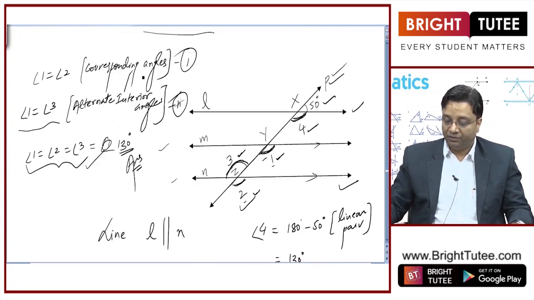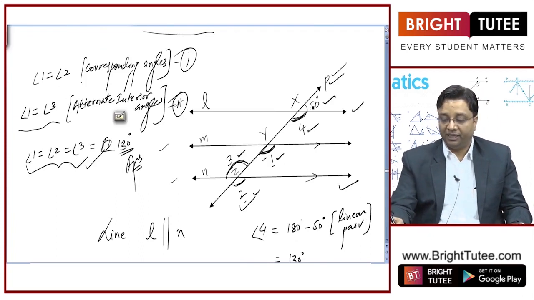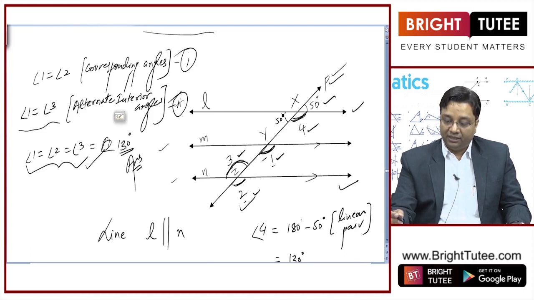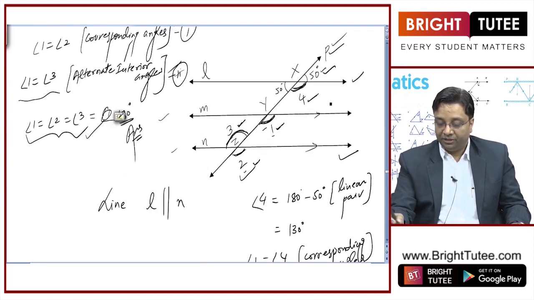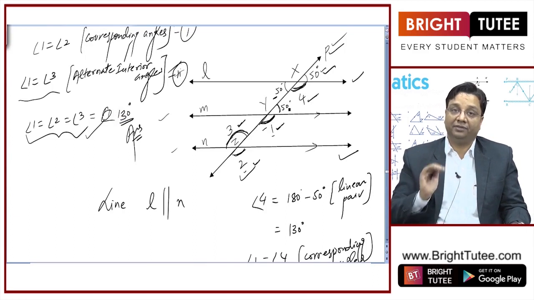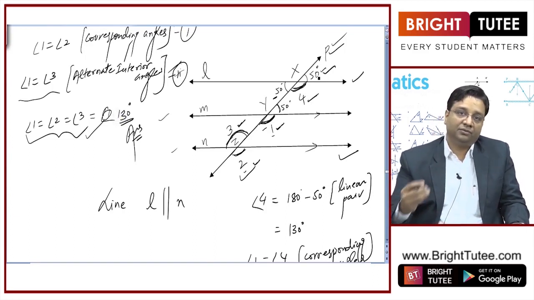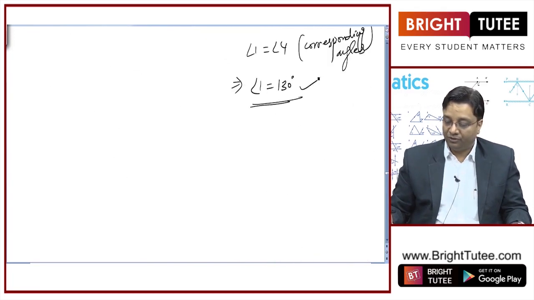This is how we will attempt these questions. Now, you may find some other method by calculating. Let us say first you want to calculate this will be 50, then you can keep on proceeding because this is 50, so this angle will also be 50. Now, if this is 50, this angle will also be 50. If this is 50, this is the linear pair, so this may be one of the methods, but it is lengthier than what we have done. Other methods can also be utilized here, whatever way you feel comfortable. So, let us move to the next one.